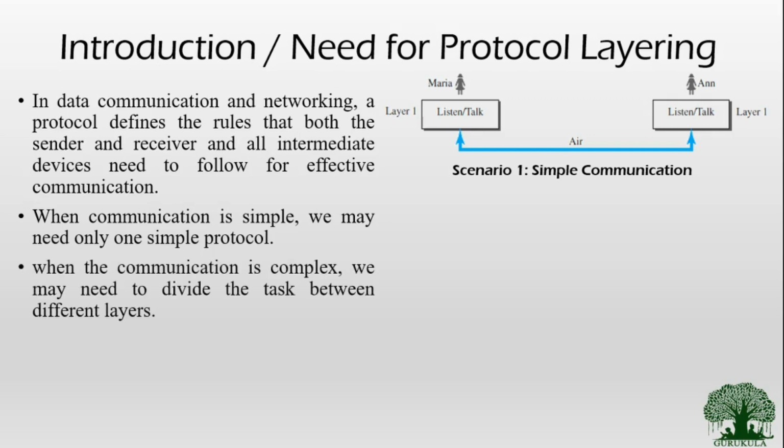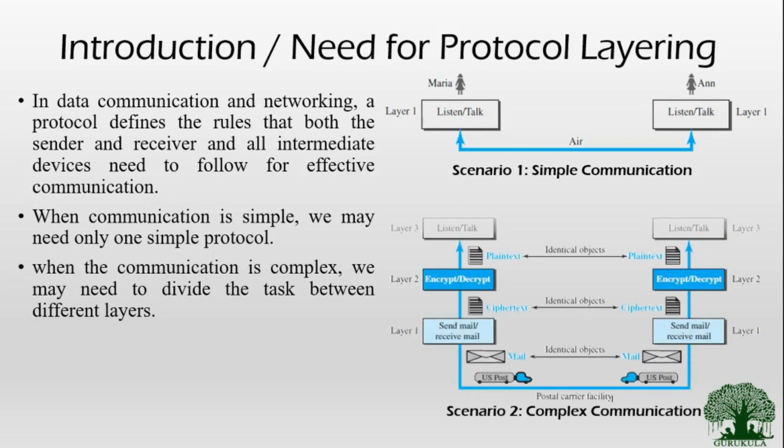But when it comes to complex communication, let us say that I want to send an email from my system to my friend's system. Then obviously we need a set of protocols, more protocols, which have to work together and simultaneously so as to ensure the effective delivery of my email to my friend's mailbox. So let us take a closer look. Let's take for example, I want to send an email from my system. One layer of protocol is responsible for capturing my email. You can relate this to your email application, where you type in your from address, to address and then the content of your email. So that will be my first layer.